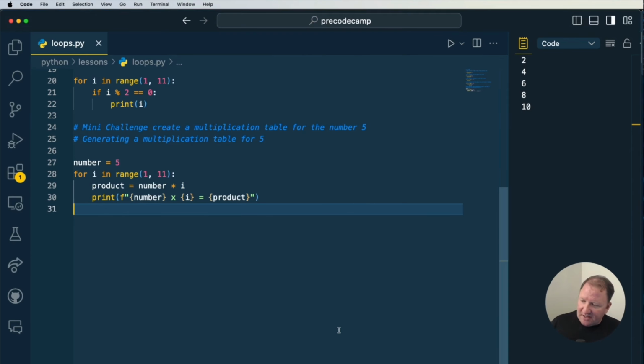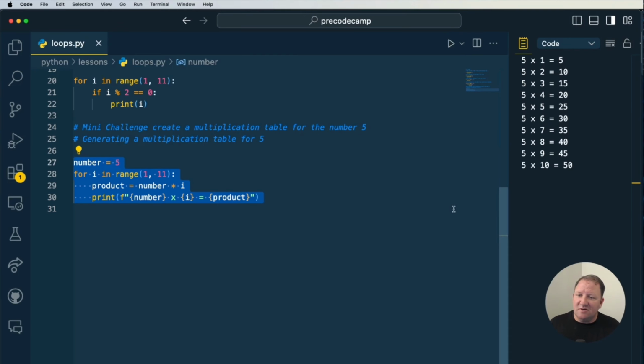Let's go ahead and save that, run it, and then we're going to be able to see our multiplication table that we just created from 1 through 10 of multiplying by 5. Again, we made some nice reusable code here, so go ahead and test out 9. All right, let's go ahead and save that and run it. You can put any number that you'd want in there, and our loop is going to adjust and print out the proper numbers and the proper values. It's pretty cool.